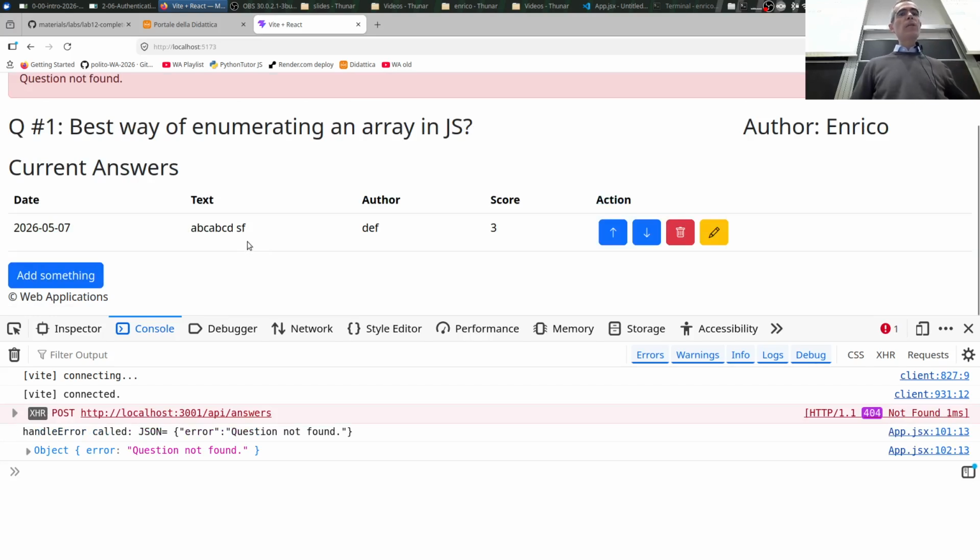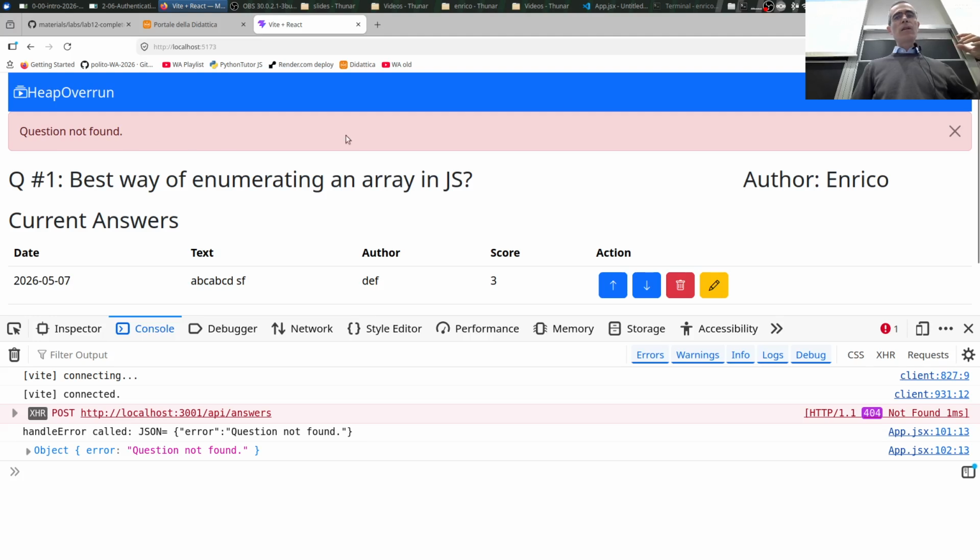This is shown here, it was green, okay? So the optimistic update then disappears when it refreshes. And you see the error: question not found, okay? This is just a console log just to show you something. And by the way, you see this line 404 in red in the console. You cannot do anything about this because the browser decides that in this console, everything which is not 200 or something prints it in red, okay?